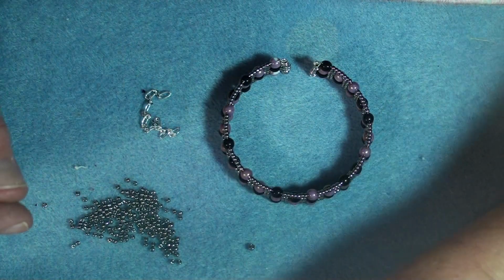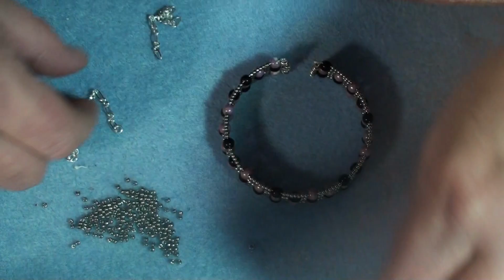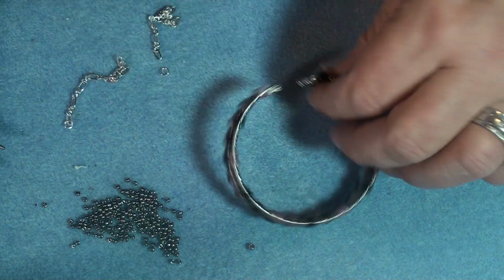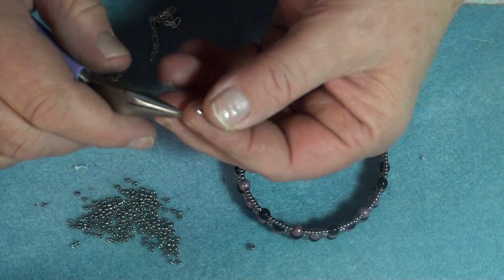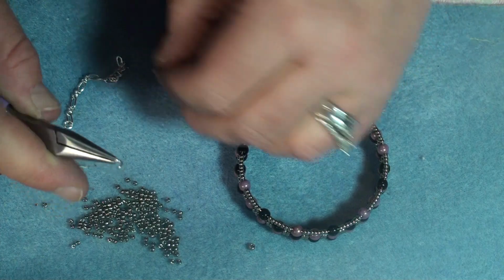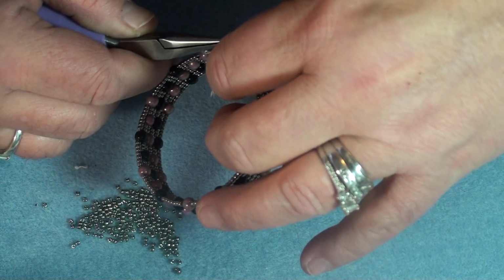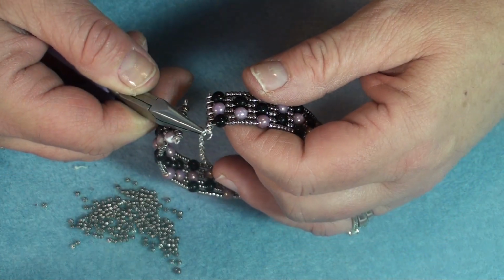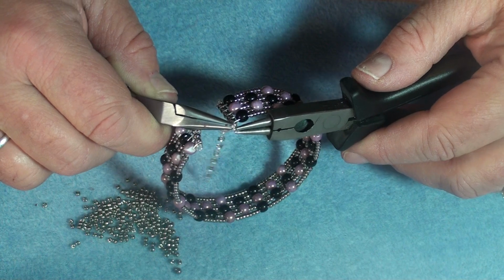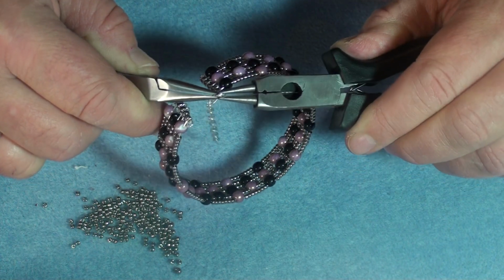So you're going to take your jump rings, your 2 pieces of chain. Mine are probably right, but I'm not 100% sure because I don't know if I made this the same size or not. Okay, and you're just going to open your jump ring, hook your chain on, hook it into the loop that you made on the end, one of them, and then just close up your jump ring. Nice and tight, like that.